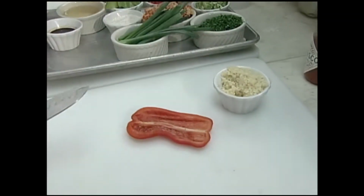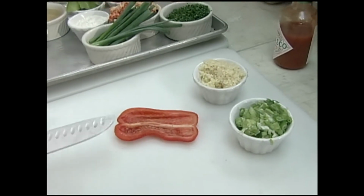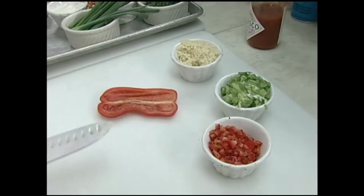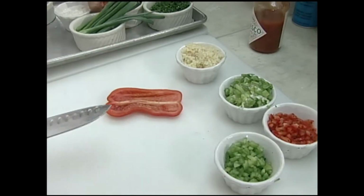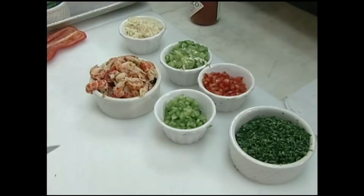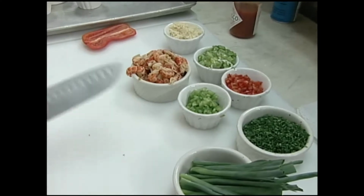But the fun thing about this today is a couple of weeks ago we did beignets for you. And so we're going to have a savory use for those beignets. We've got some chopped garlic here, the whites of the green onions, chopped green onions. We've got some red bell pepper, some green bell pepper. We've got crawfish tails. We've got fresh parsley to finish. And we're also going to finish with the tops of the green onions.